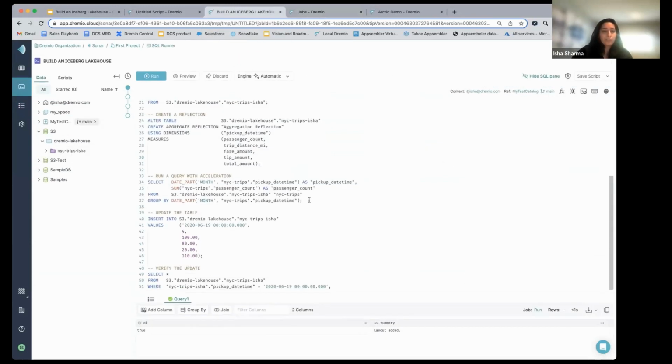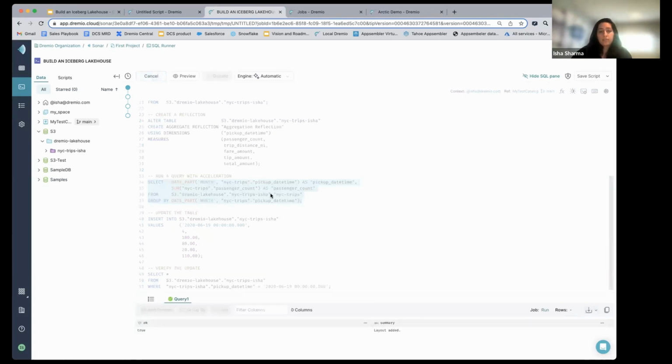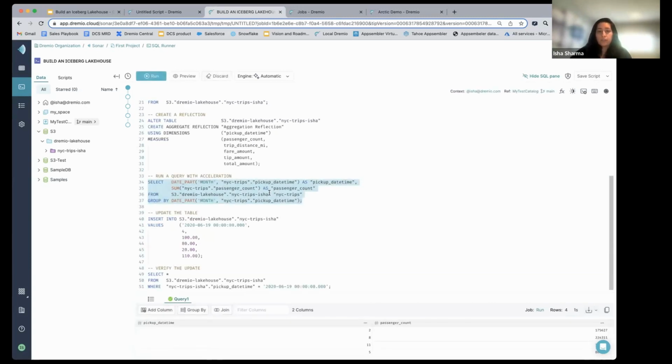So with that reflection in place, we're going to go ahead and now test that reflection, right? Here's the SQL command for that, for everybody that's following along. And I'm going to go ahead and run this. And you'll notice, like I said before, we created an aggregate reflection as the SQL command previously suggests.